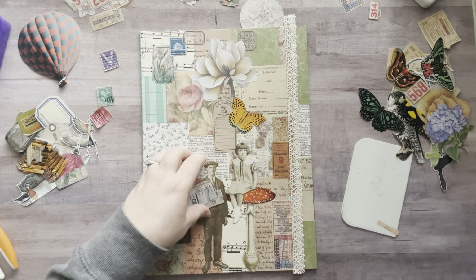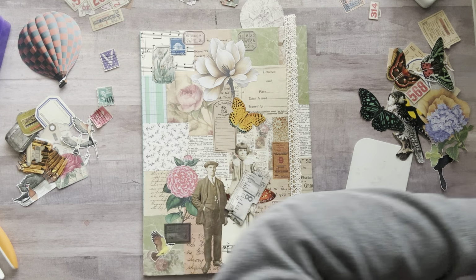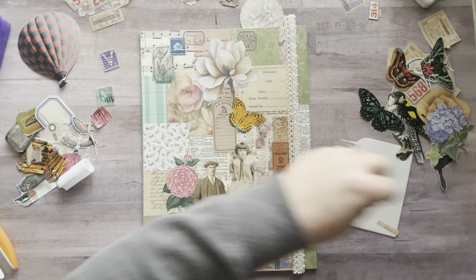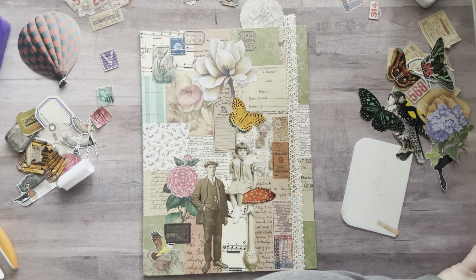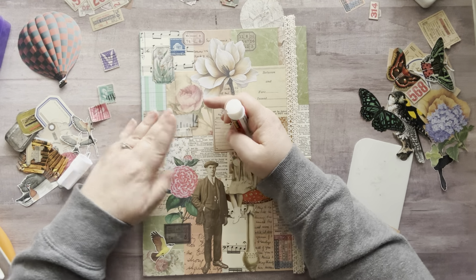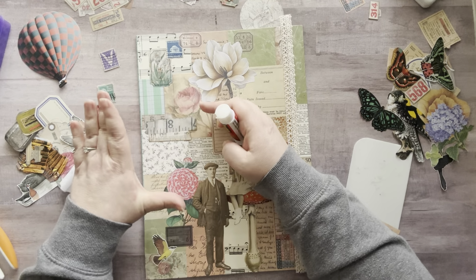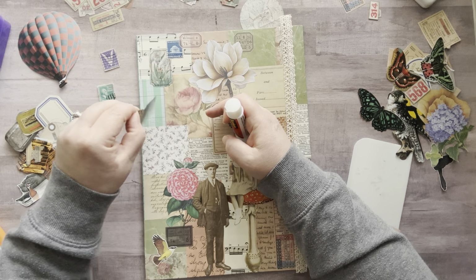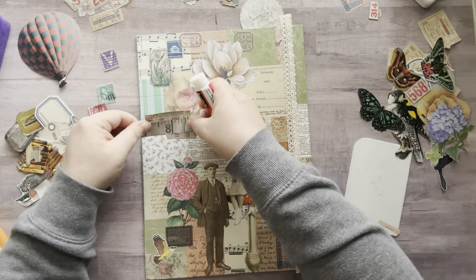I love it. All right, let's glue this down. Oh my gosh, this is fun. This is just the cover, and I could add so many more things to this still. Ugh, I love crafting. So relaxing and fun. Okay, let's put that. Is that upside down? Yes. Were you yelling at me? I sure hope so.